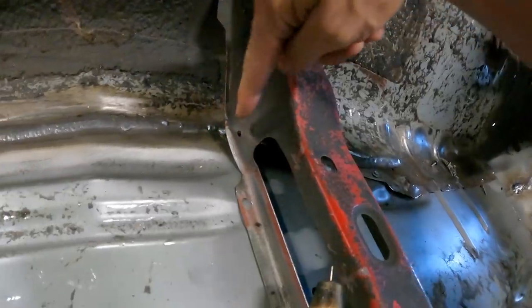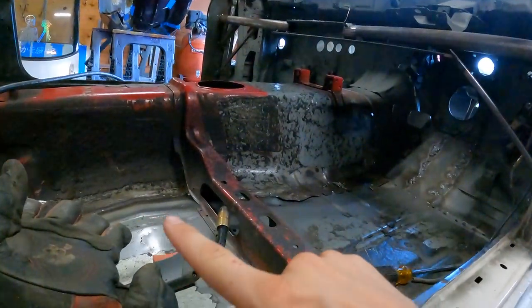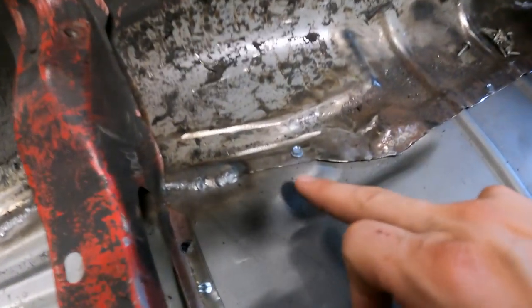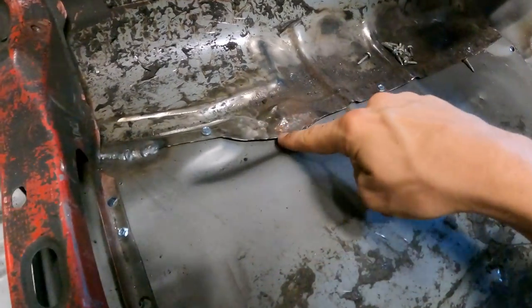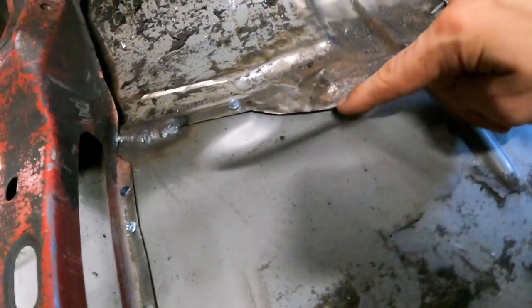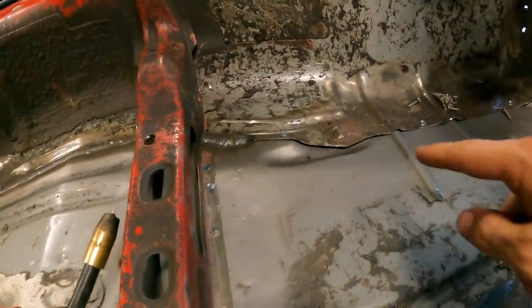This is going by really smoothly, and somehow I was able to weld the inside of this section here. Can't even see it, but I was able to connect the welds all the way across. So now we're just working our way around all the way up to here, and then I'll start getting this pillar all the way up to here. But I wanted to show you guys another way that I close the gaps on here. So I actually have the jack under the car. And then I'll put the jack right under this spot right here.